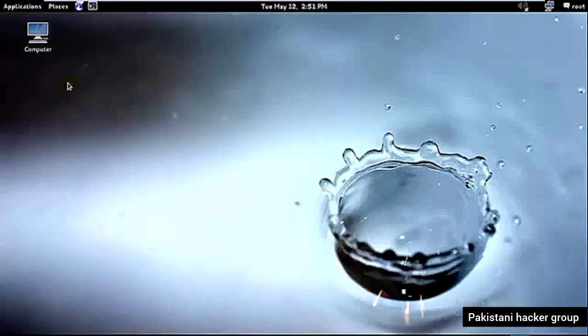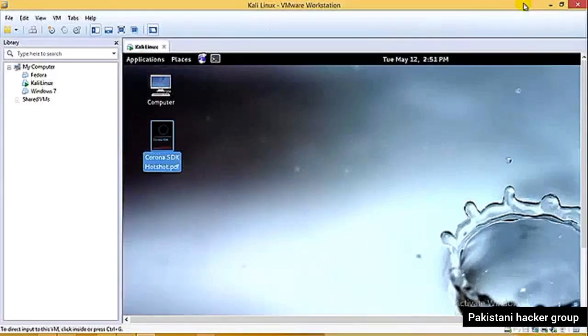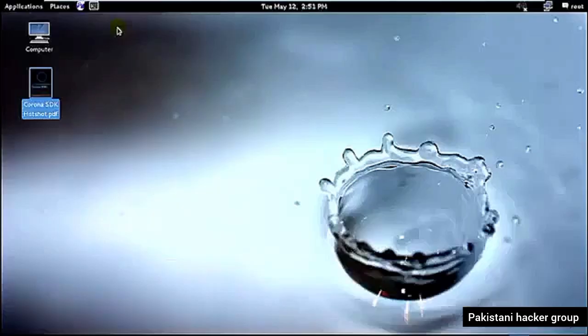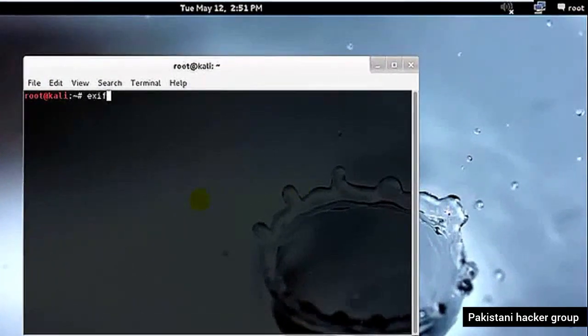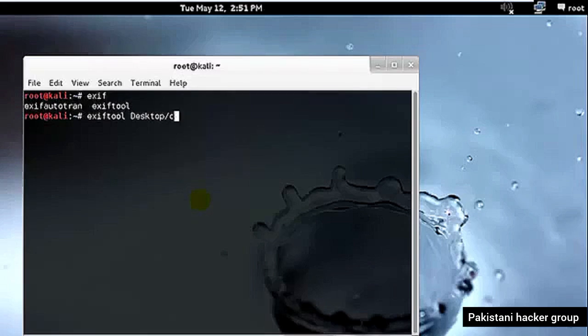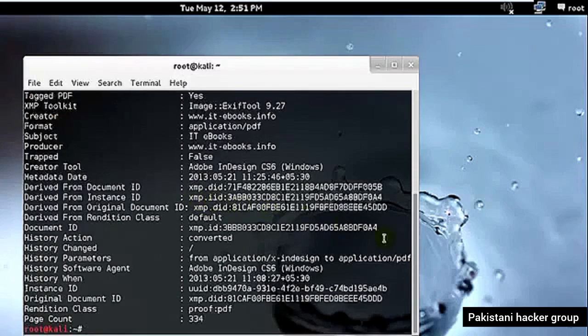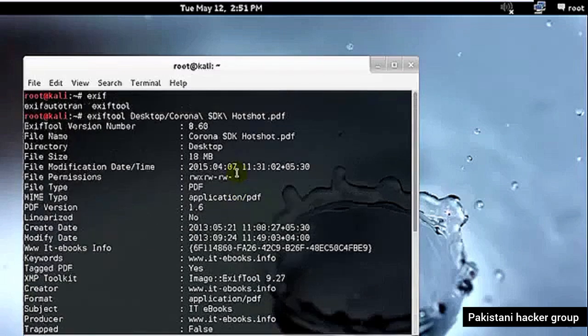And I'll execute the EXIF tool. So I'll type exiftool, then desktop, and the PDF file name. Perfect. I'll hit enter. And as you can see, I have all the information I want over here.